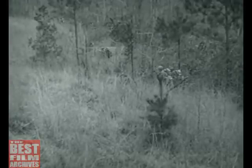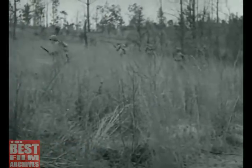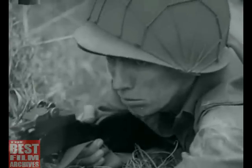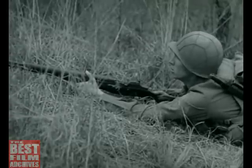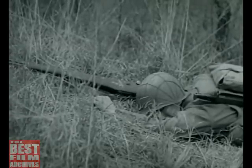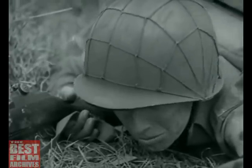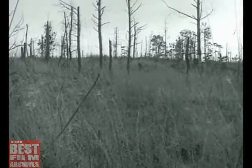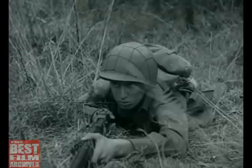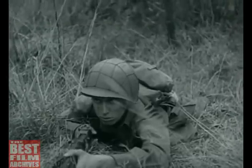The next time you hear that may be your first time in combat. A new replacement in a battle-wise line outfit. You're in this man's shoes. You're ready, but you've never faced enemy fire. Listen to that. Fast. That thing sprays a lot of lead. And you're scared because the German gun fires faster than anything you've run into before. So much faster than the slow, steady bark of American machine guns you heard all through training.